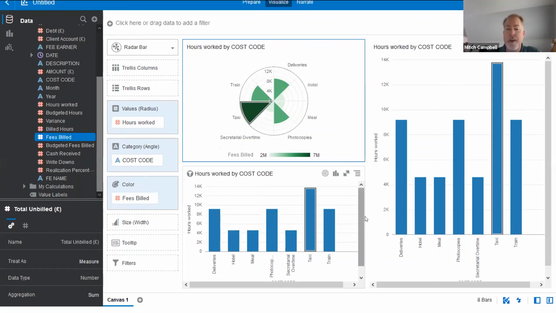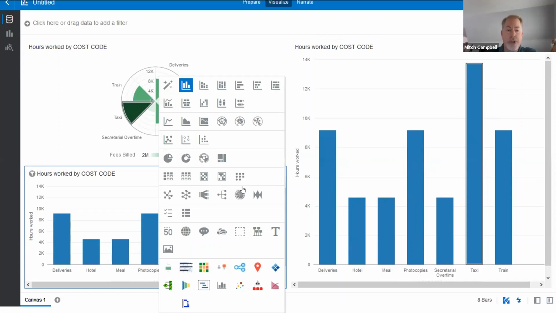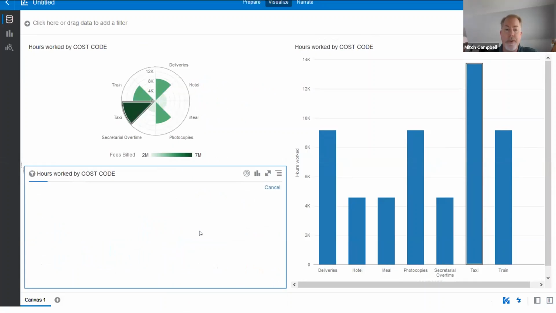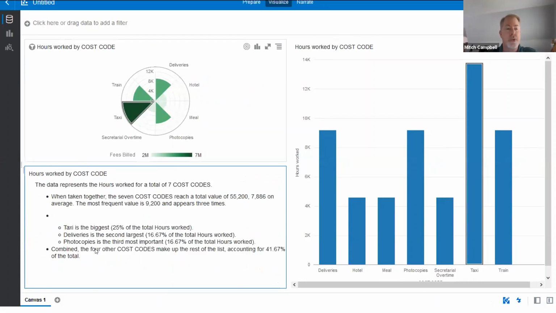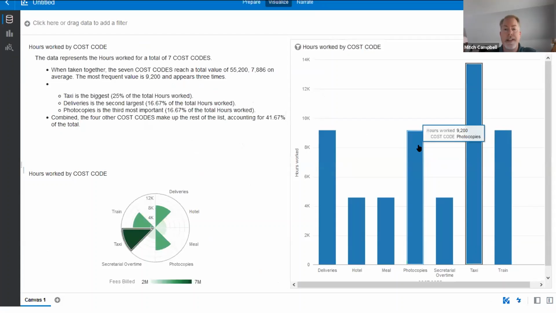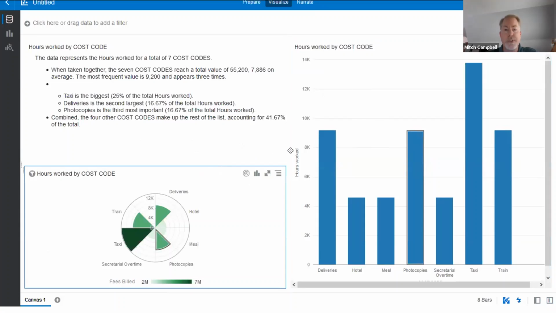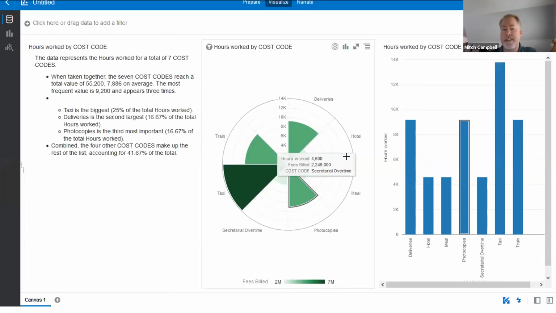The piece that we could also go into much more information that people love about Oracle Analytics Cloud is natural language generation. So if you recall, we started with NLP, started by just doing search analytics, right? There are companies whose sole purpose is only doing that. To us, it's a feature of the platform. If I want to change this from a bar chart to a language narrative, that's a context-sensitive description of the information that I've got on the screen. So now I've got that language narrative that's discussing the information. If I added filters, it would change. If I simply wanted to rearrange what's on the screen, I'm in control of everything that's designed here.